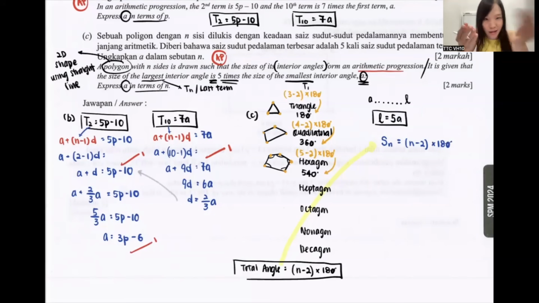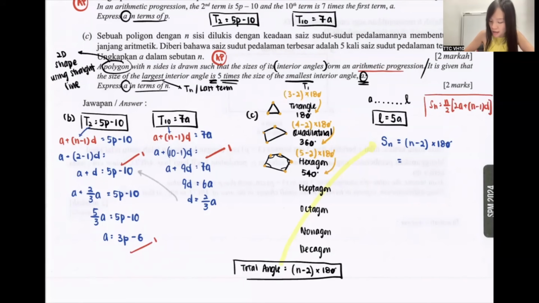But other than that, I'm doing AP. In AP, do I have another Sn formula? Yes. Actually, guys, in AP you will all tell me, teacher, Sn equals n over 2 bracket 2a plus n minus 1 times d. Yes, this is one of the formulas that the formula paper provided. So you guys are always using this.